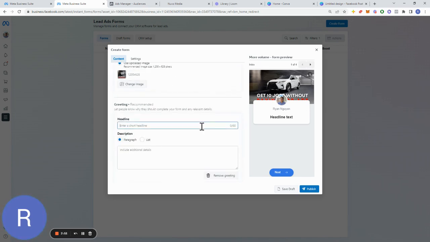And then what you want to do is add a headline, right? So here, just imagine it's like your website. Just make it very straightforward. So we'll just say you're doing a window tint job. So just do something like get your window tint.